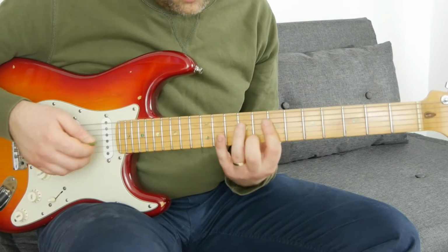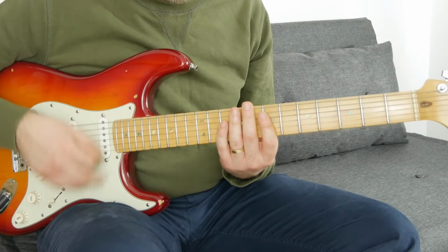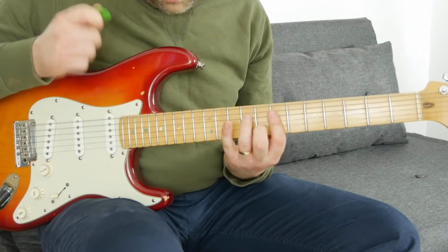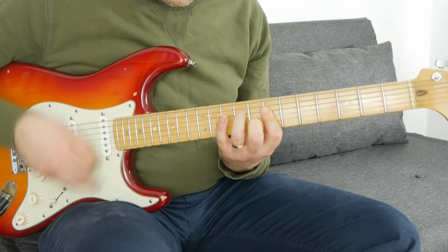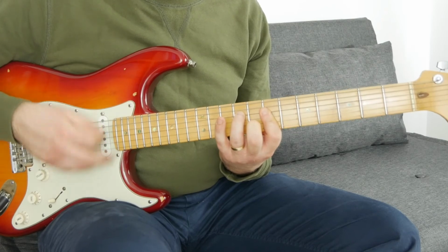Now the strumming here is lovely because it's just alternate down, up, down, up, down, up, down, up for each beat. So there's 4 of that in each bar. Let me show you what 1 bar sounds like. So down, up, down, up, down, up, down, up, down, up, down, up, down, up, down, up.